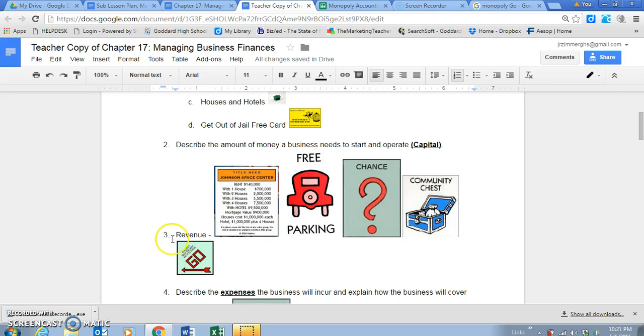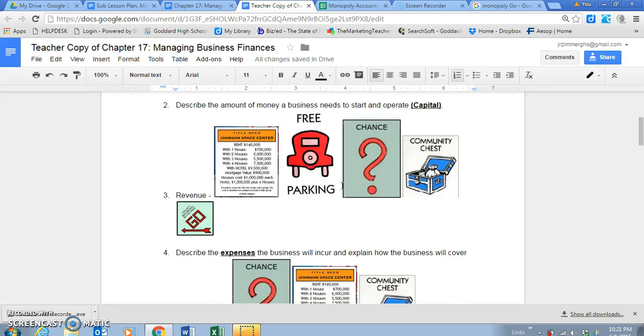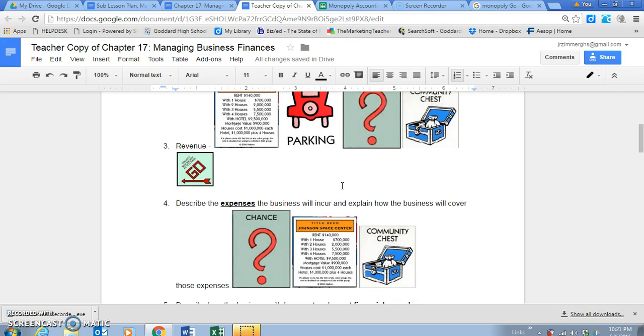And the one thing you need to know about revenue, it's directly related to capital, in that this is the only way capital increases is through revenue. All right, so anything that's considered revenue increases capital. The other account, the opposite, hiding underneath capital, is the expenses. And expenses are different than like these costs up here to build assets, like houses and hotels. Expenses are things that cost you money to do business, and they don't have an opportunity to earn you more money. Does that make sense?